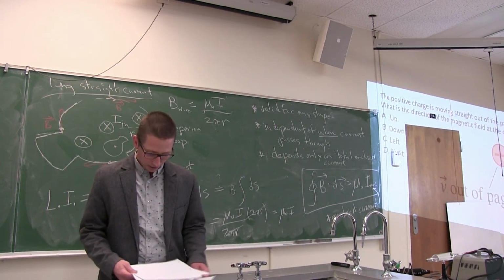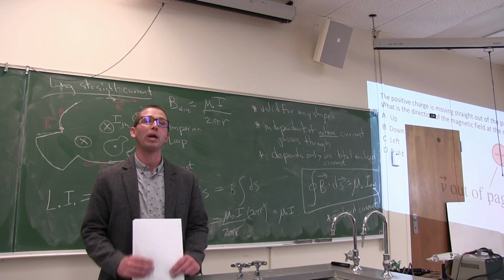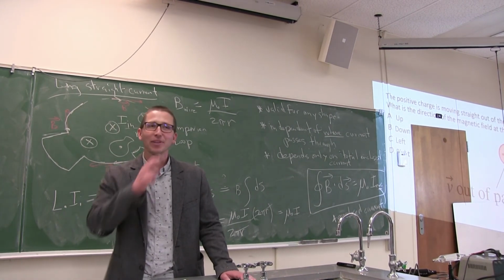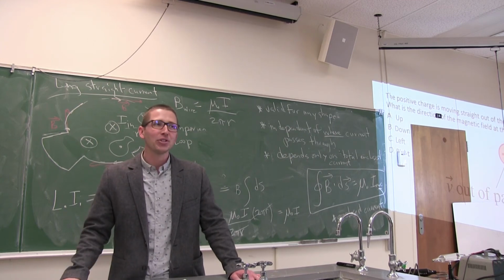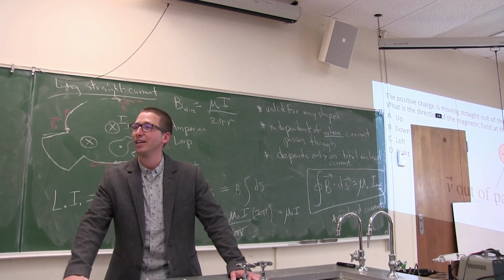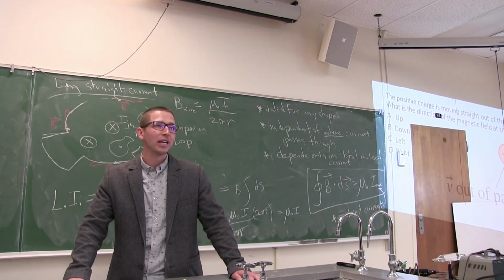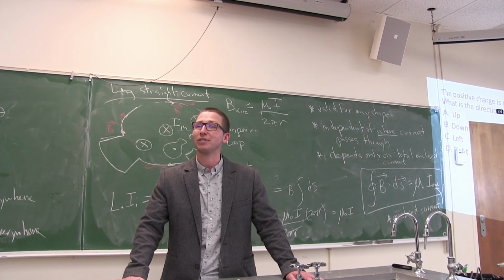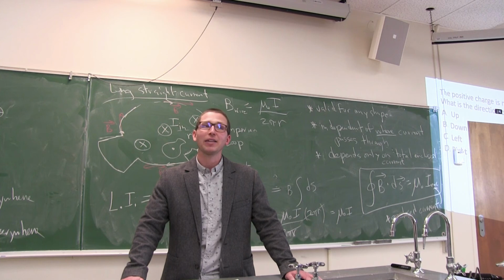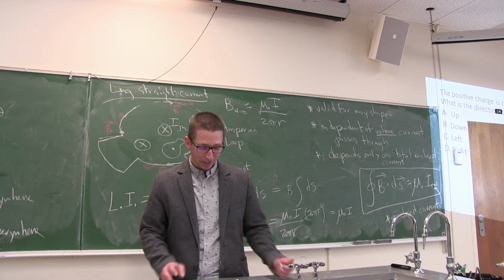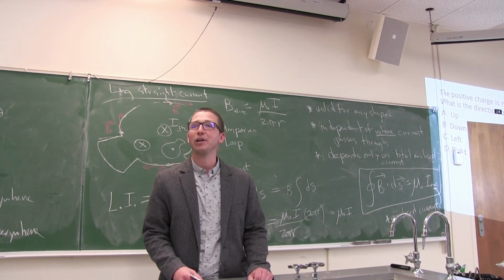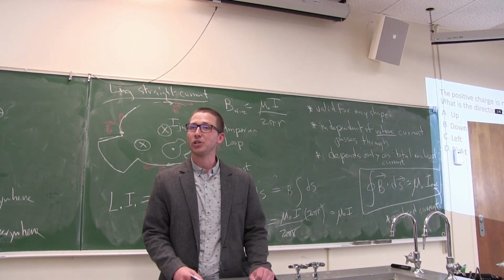All right, well, so we're going to end class today with one example of applying Ampere's law. Okay, so we've talked, and there's lots of examples that you can use Ampere's law for. As I mentioned, what it's going to be most useful for us is to apply it to situations where there's a high degree of symmetry in your charge configuration, and that allows you to find the magnetic field of that current distribution in a simple way.